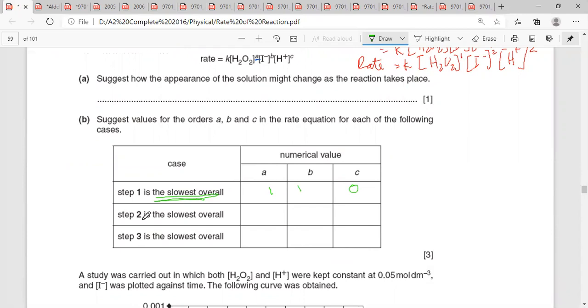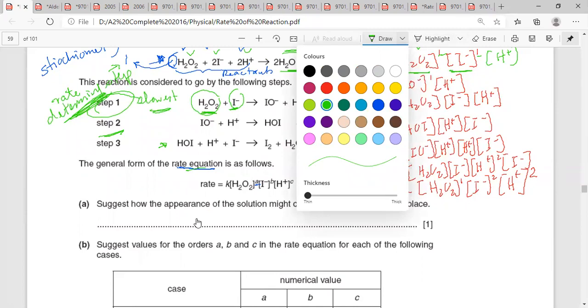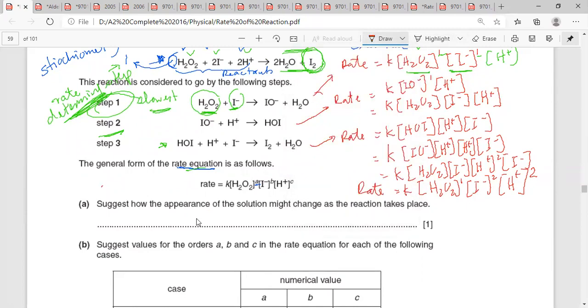Okay, step 2 is the slowest. Step 2. That means it's the slowest step. Not this one here. Okay, second one I put red color. This is the slowest step. Now this is a reagent, but this is not a reagent. So I put it down first, okay? So the rate is equal to IO minus power 1 and H plus. So now this one here, I must change it to reagents. Where does this come from? It came from here. It came from these two reagents.